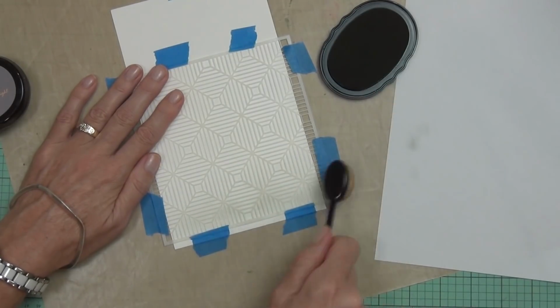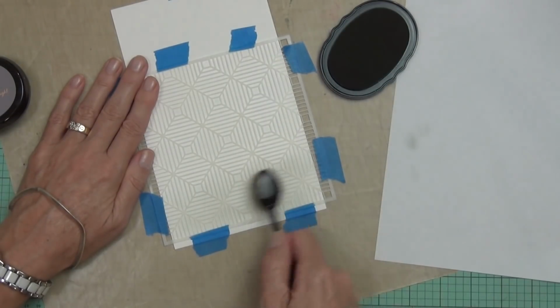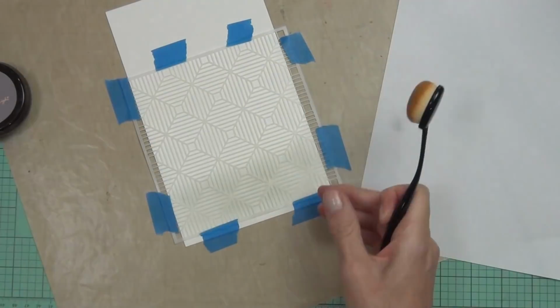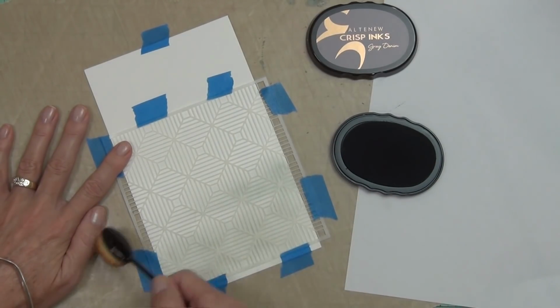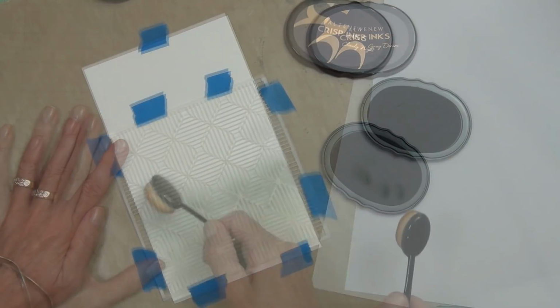So the second technique is an ombre style background. I'm using the four greys again, starting with the lightest and using the blender brushes. It's a very detailed stencil, so I was really keen to see how these blender brushes worked on such a detailed stencil, and I was really impressed with the outcome.